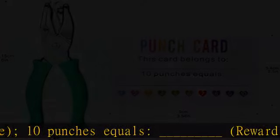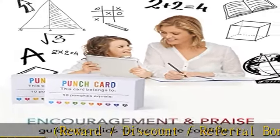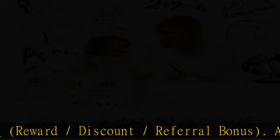About this item, innovative bonus ONEDONE punch cards can be used as a customer loyalty discount card for business. Parents can use them as a reward for doing chores or good behavior. Teachers can use them as motivation for students to earn different classroom incentives. It's an effective and fun way to encourage and reward children. Punch one hole every time.